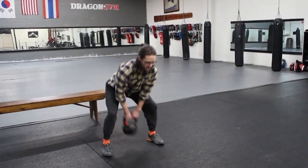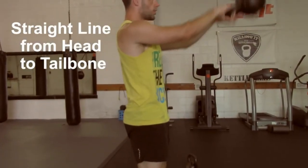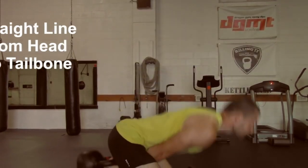Once you're hinging at the hips, place two hands on the kettlebell and start your swing with a strong hike pass. Make sure your back is flat — you should have a straight line from the back of your head down through the tailbone. Suck in a nice deep breath of air into your belly on the backswing, then jump through your heels, snap the hips forward, and come into a tall standing plank. Very tight at the top — abs are braced, glutes are braced. Release a bit of air, but not all of it, at the top, then repeat the movement.